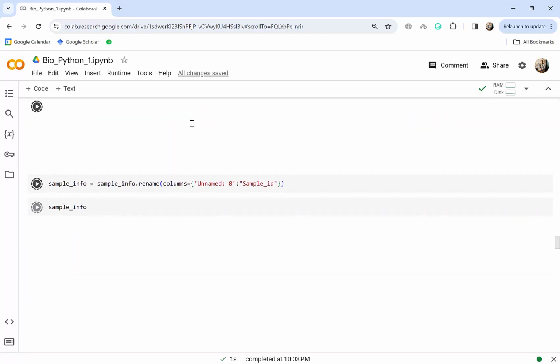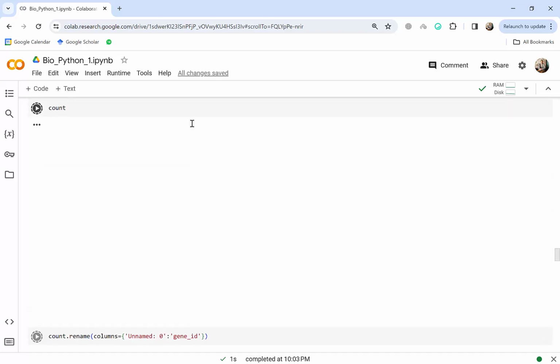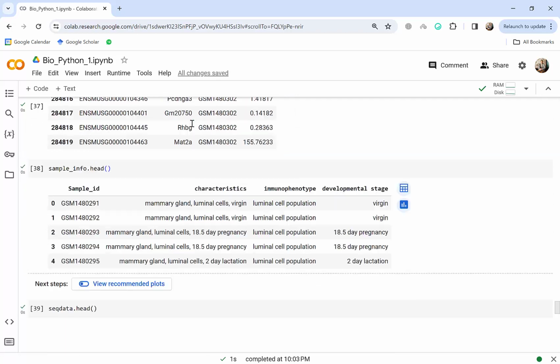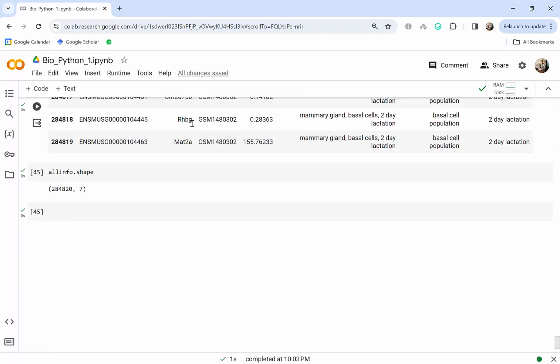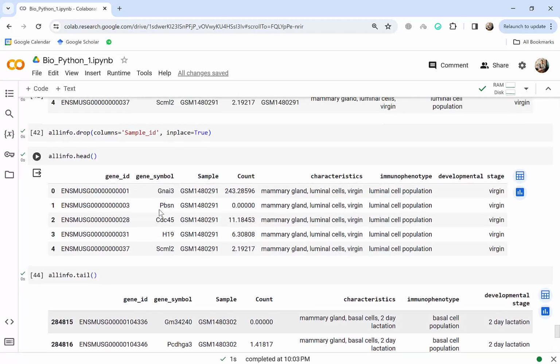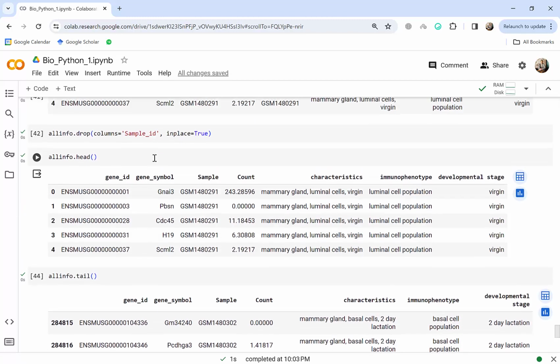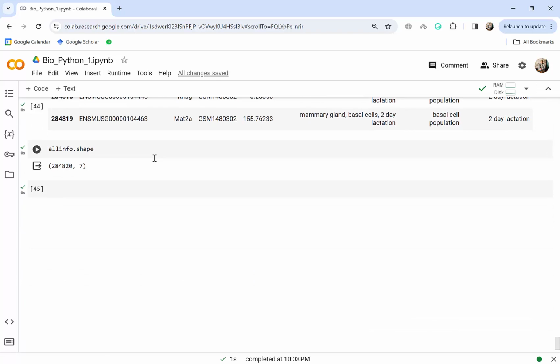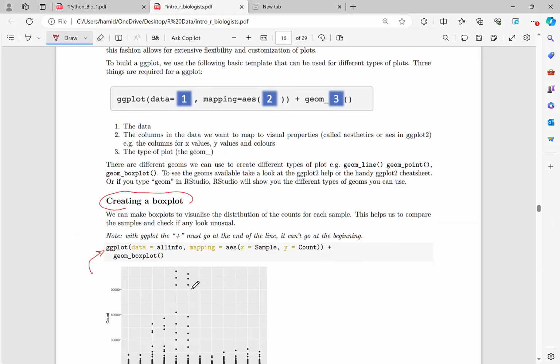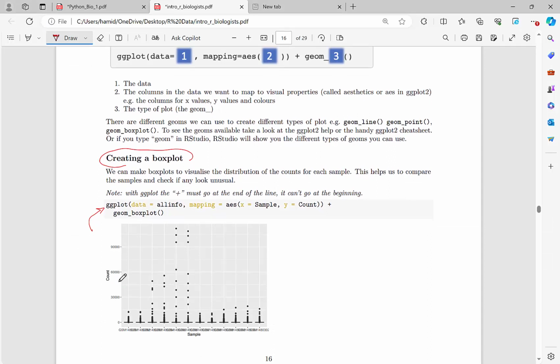You remember all these steps; we went through many things until we came here to all info. This is the data frame that we created in the previous episode. In this episode we want to visualize the samples by the counts.